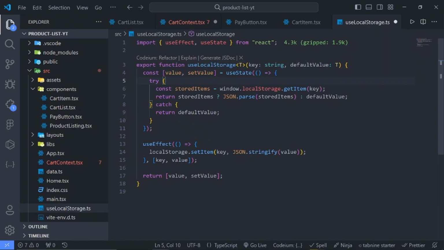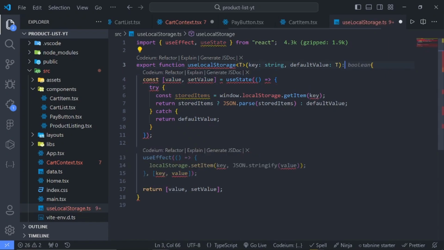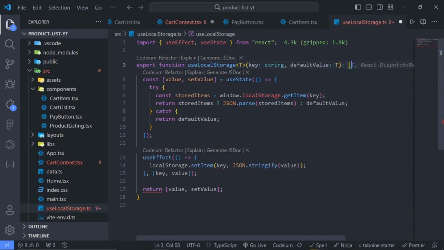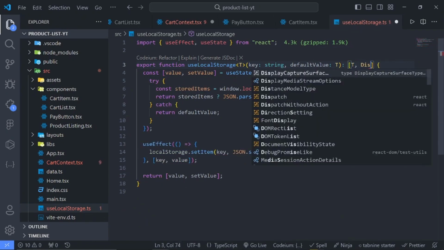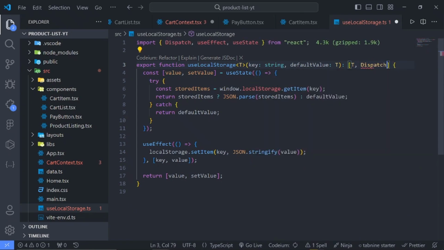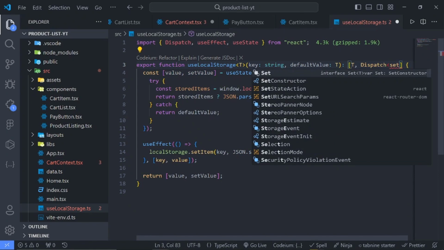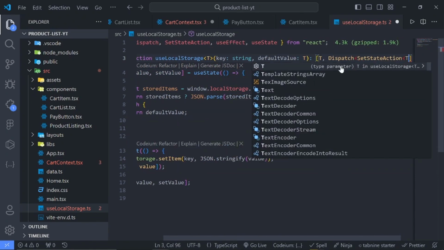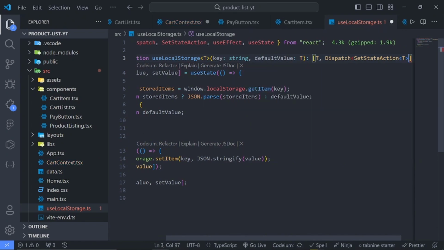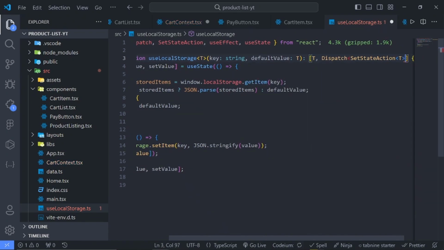Then we'll update the setter function, and to do that we'll pass in the T again, and I'll say dispatch, I think this is it. Then I'll say the set state action, and also pass in the generic type right here.